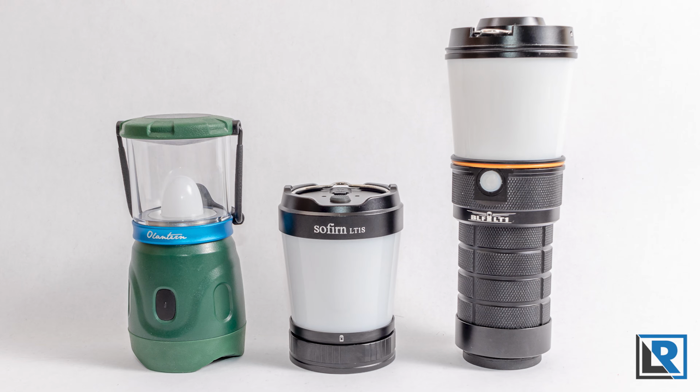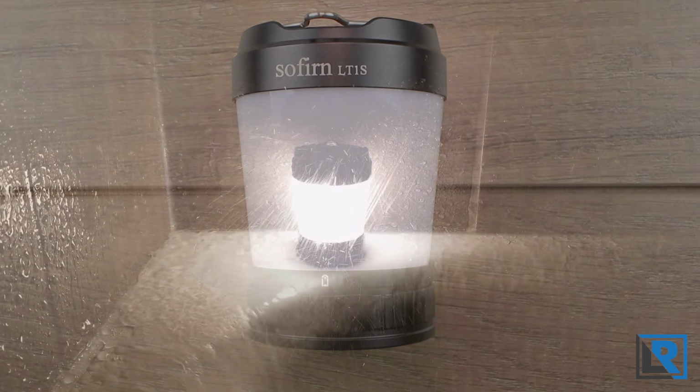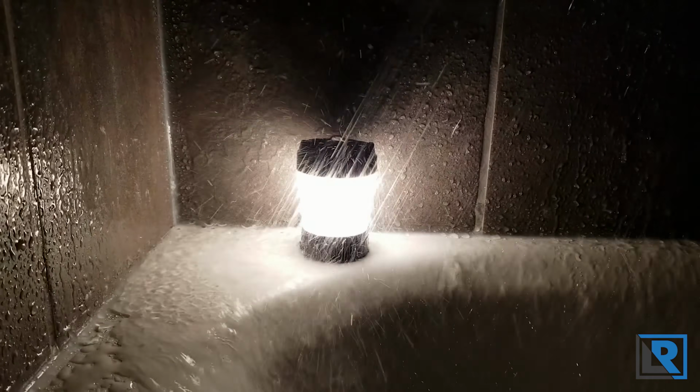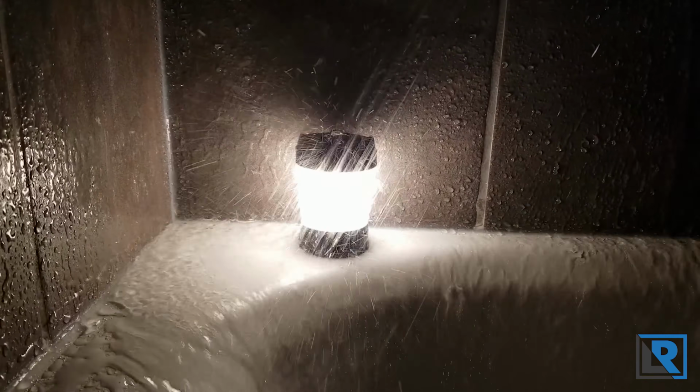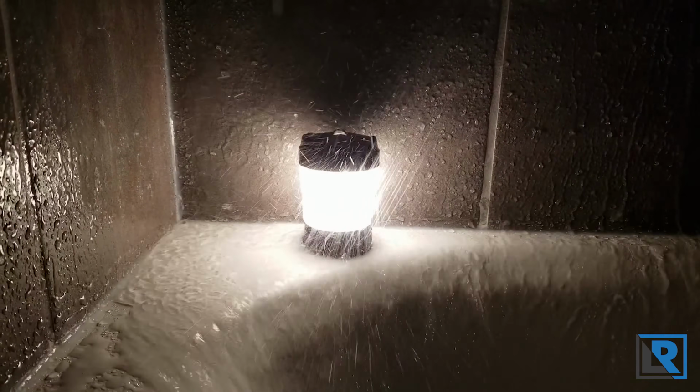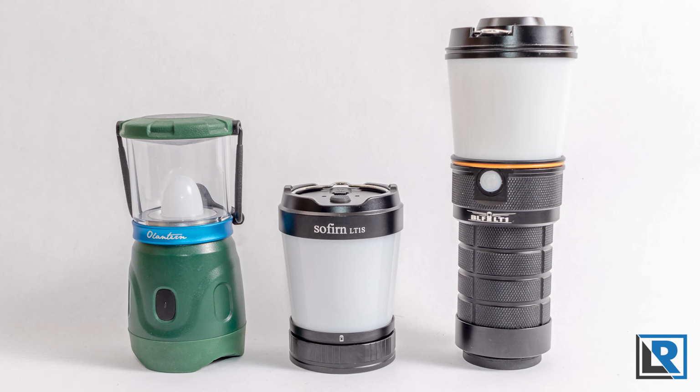Weight with the battery is 338 grams, and the light is IPX8 water rated, and I confirmed this by taking a shower with it one night. I didn't have any issues. I didn't fully submerge the light, but it got quite a bit of stream of water on it, and I've got a clip of that here. And here are some comparison photos with the LT1 and the Olight O lantern.